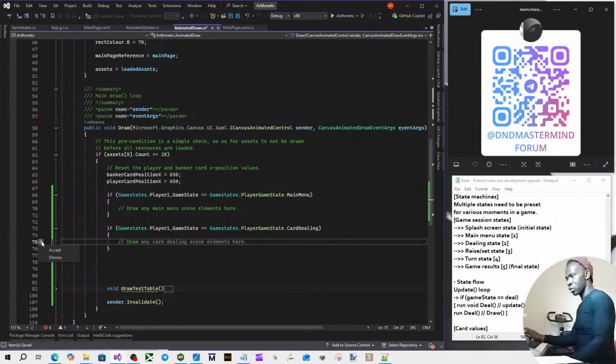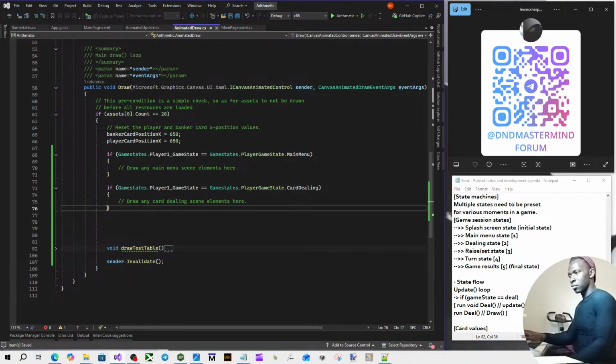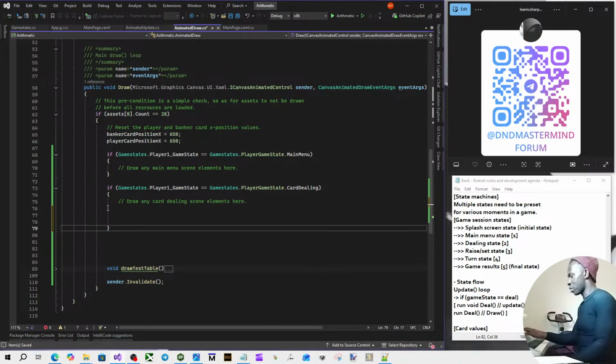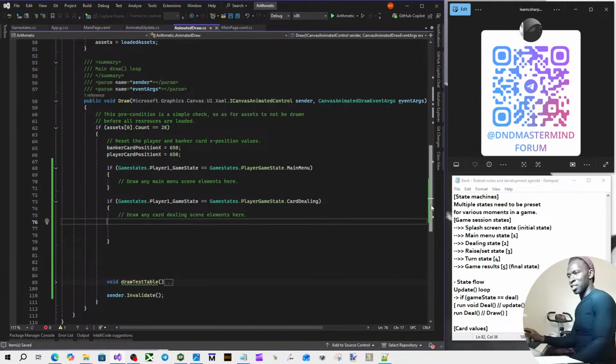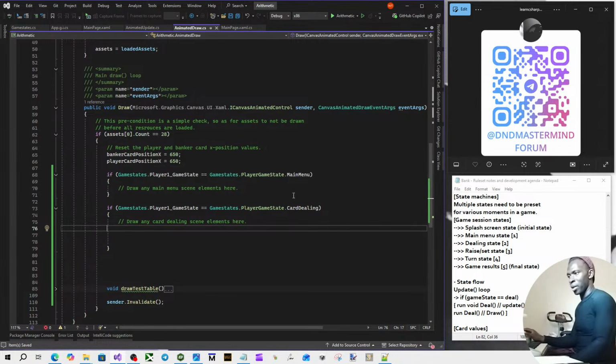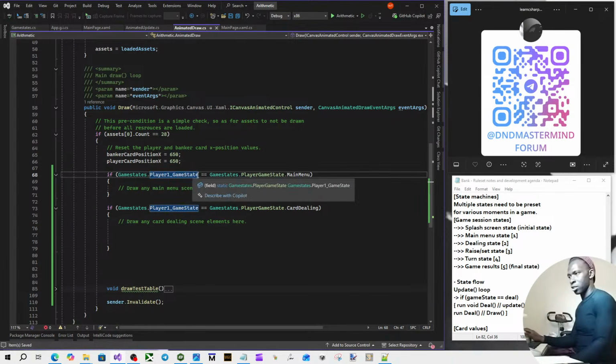Let's use this. I'm not sure if I should animate the cards per se. It might be fun to do that, so I'll have a look at that. But for now, the cards are just going to snap onto the screen. It's just quicker, and I can worry about animations afterwards. Alright, sweetness. So let's set the state by default.